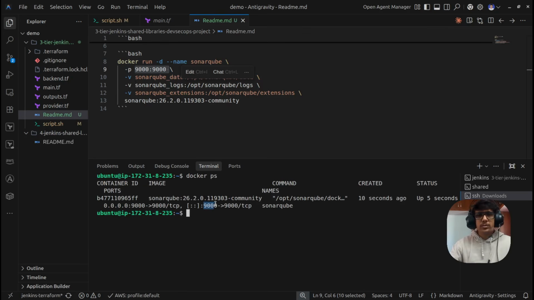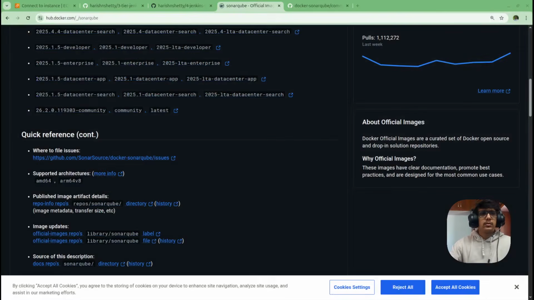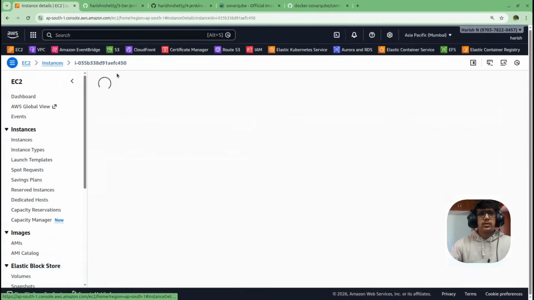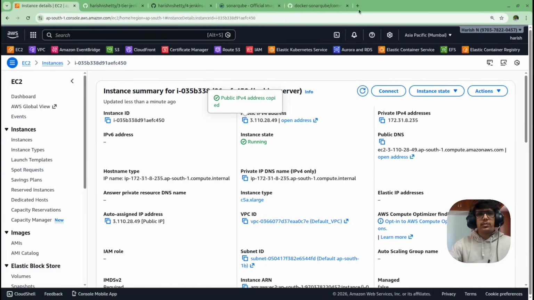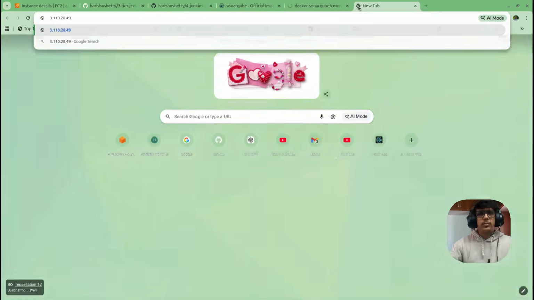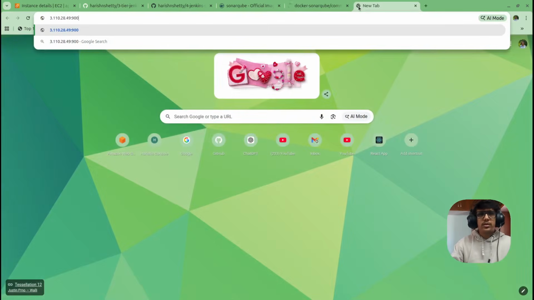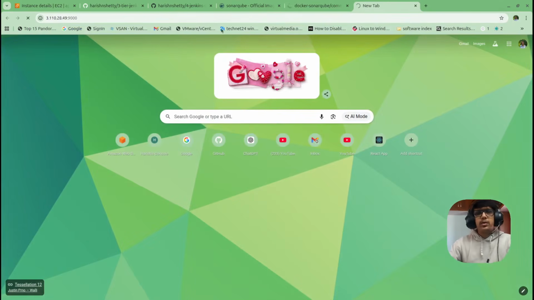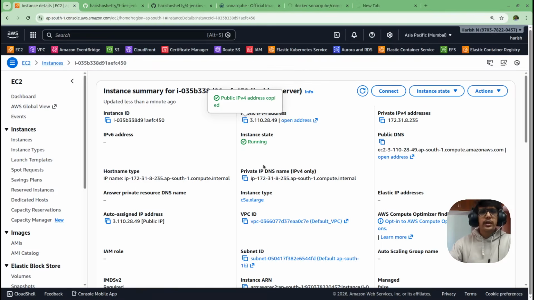So this is the port. Let's access it. Take the public IP and paste it over here. What was the Jenkins port? 8080, right? It will not come because we did not expose this port in the security group.